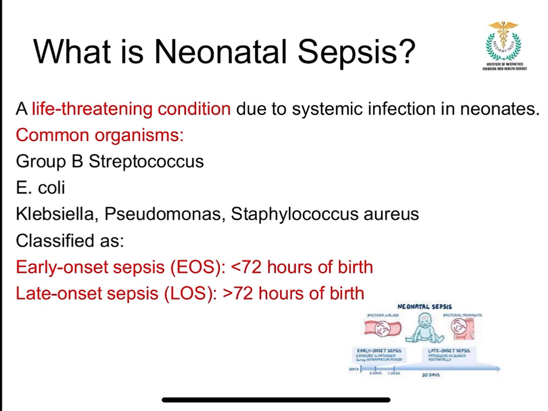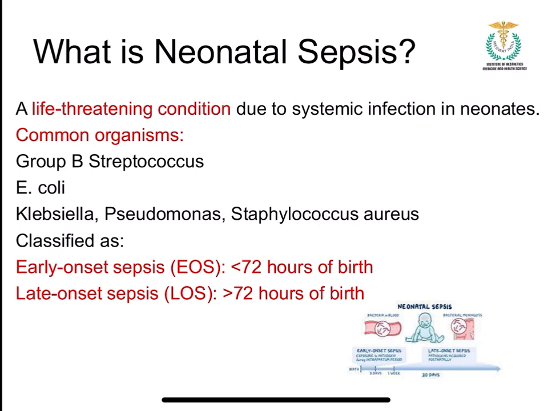Now, when you think of the term sepsis, the word that comes to your head is infection. So this is basically neonatal infection, but it is systemic and it is not just a normal infection, it is a life-threatening condition. It's a life-threatening condition due to a systemic infection. That means all or most of your organ systems are involved.